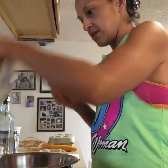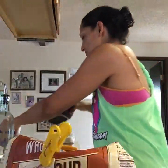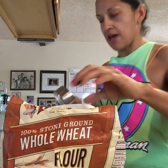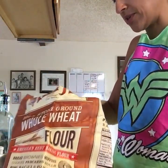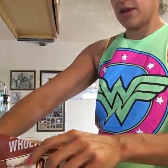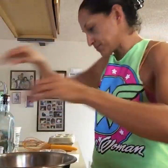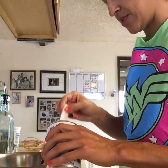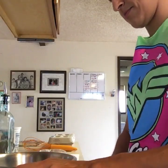So the first thing you're going to do is get your flour. You can use brown rice flour — I don't have that on hand so I use wheat flour — and you'll need a half a cup of that. I'll be honest, I keep referring to my recipe because I only do this four times a year so I don't really have it memorized. But Lucky's birthday is in a couple weeks so I'll be doing it again. So half a cup of flour, and then one teaspoon of baking powder — make sure it's baking powder, not baking soda. One teaspoon of that.